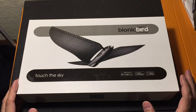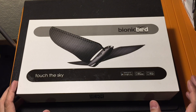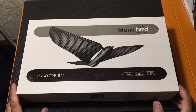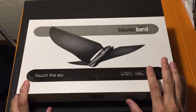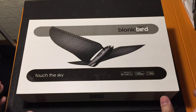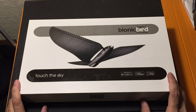There are certain optimal conditions to flying the Bionic Bird. They state that in a non-windy environment, maybe like inside of a gymnasium or something like that. But I didn't have that ability, so I will show you towards the end of the video clips of me flying it outside. I tried to find a nice open area to do so, and you'll see how it works.